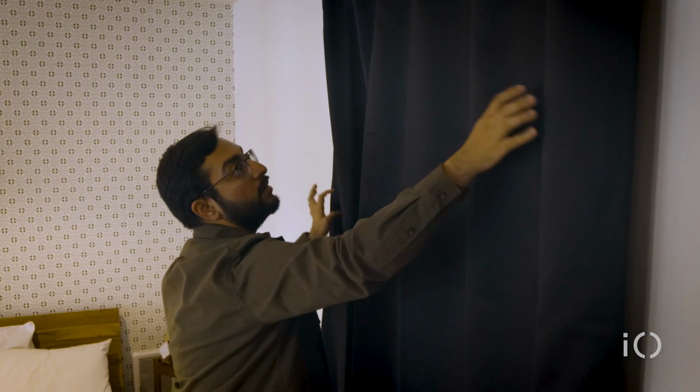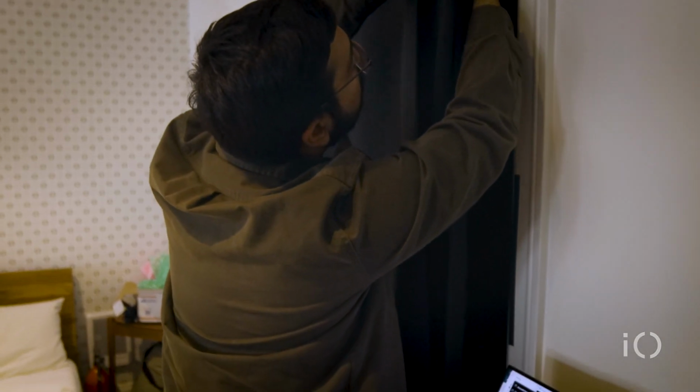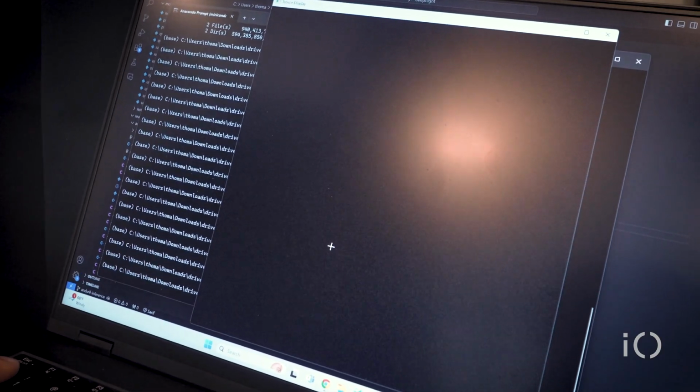So I'm now going to turn the lights off, and we have this room calibrated to a 1 millilux environment. So we have the camera over here, and we're going to demonstrate this camera working in a 1 millilux environment. Closing the curtains, and I'm going to seal this off. On the monitor, you won't be able to see anything.